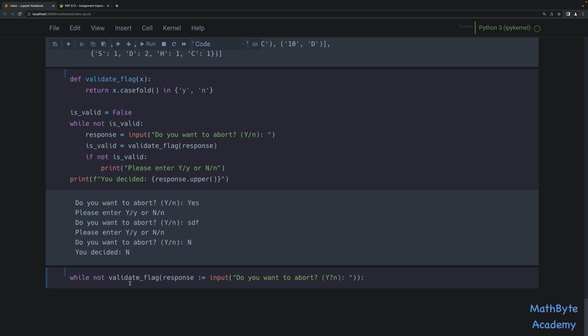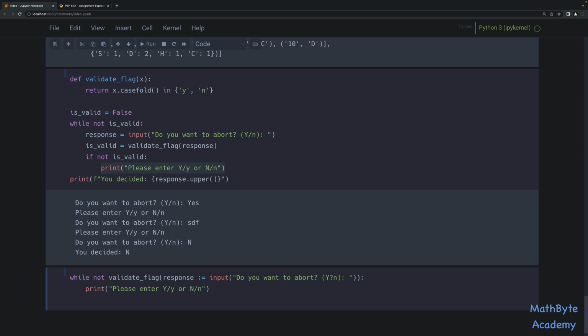So you'll notice that what I'm doing is I'm calling this validate flag on input. That would be a one-time thing, but I'm going to store the result of input inside response, okay? And then I'm going to say print. Well, if I reach inside this loop, why would that happen? That means that the response was false, right? That this validate flag response was false. So I need to give the same basic error message that I had over here saying, no, you need to please enter a Y or an N.